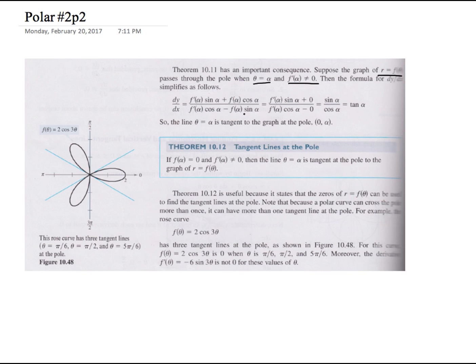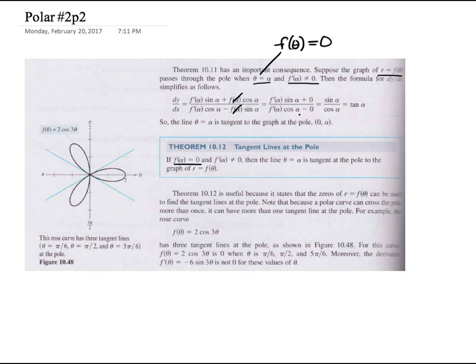Then the derivative, which we're not going to memorize, came from the product rule of the top and bottom in parametric. It says the derivative reduces to this, so why does this become 0? Well, remember the assumption for this theorem: f of alpha equals 0. That's what it means to go through the pole. The value of the function at that specific alpha spot is equal to 0. So that's what makes this and this go to 0, which kills those terms off.